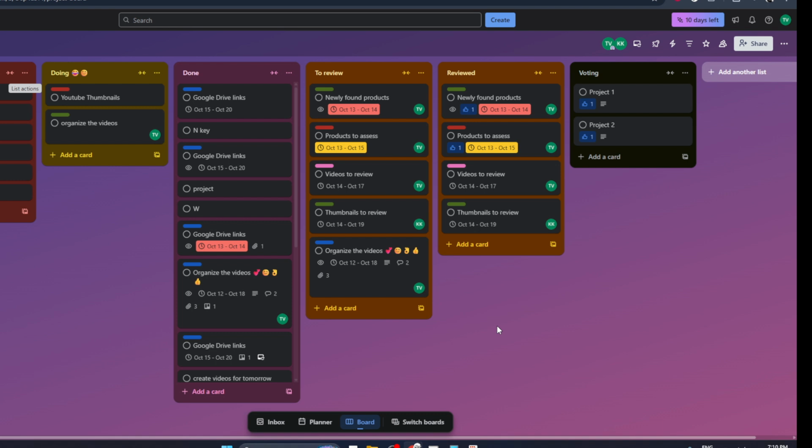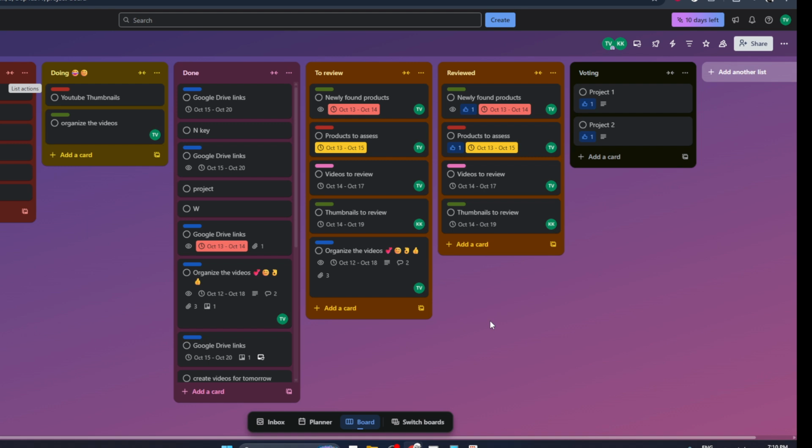First things first, you'll need to navigate to the Trello board where you'd like to make this change. You can do this by logging into your Trello account and selecting the relevant board from your dashboard. If you're unfamiliar with the dashboard, it's essentially the home page of Trello where all your boards display. So, find your project board from there.